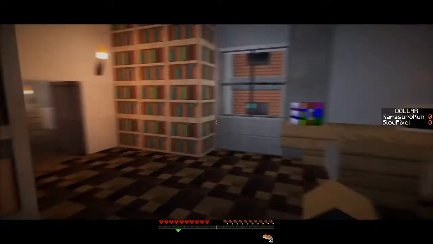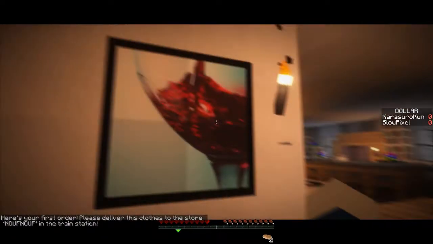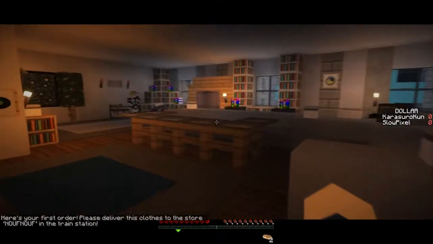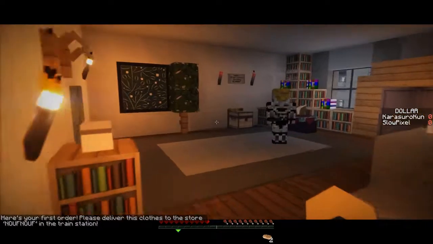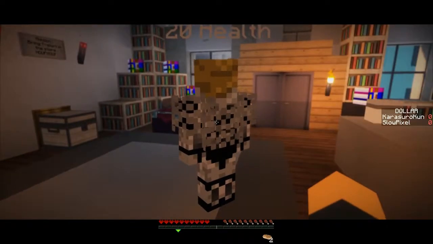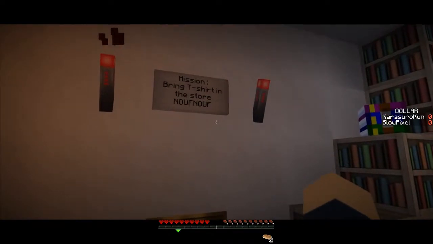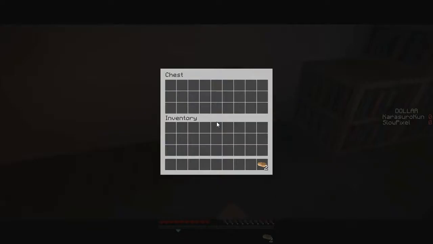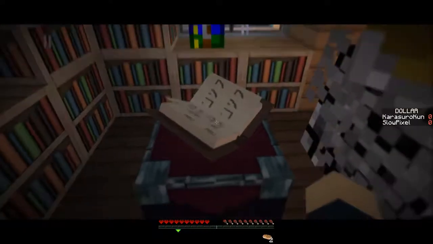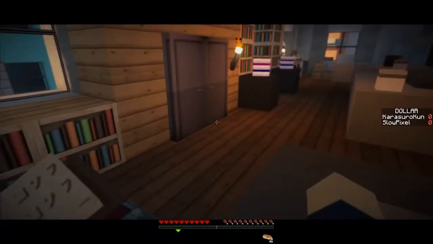Mission, bring t-shirt in the store. Freddy's t-shirt. I've got a mission, I guess. This is Freddy's t-shirt. I'm going to wear Freddy's t-shirt if that's okay. I don't see why not either. I'm getting it warm for him. He needs it. Where does Noof Noof? That's the store. I'm guessing we got to find the store. Noof Noof. What a lovely apartment, though.